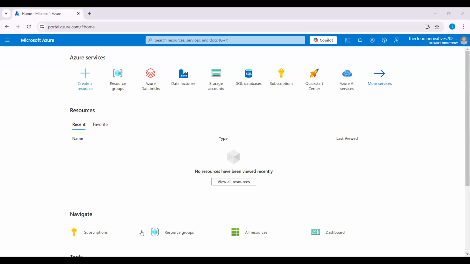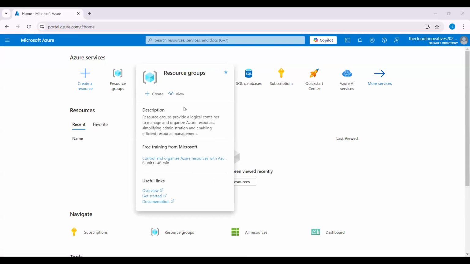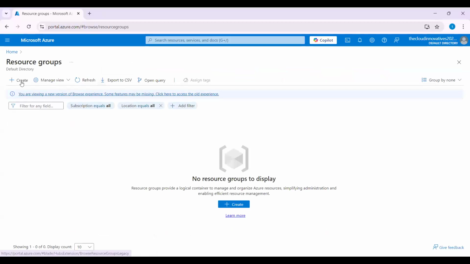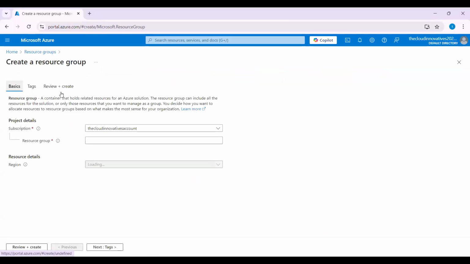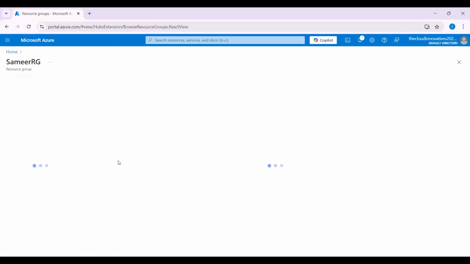So let's begin this. To begin with, first of all, create the resource group, guys. You can create the resource group individually, or you can start up the session and do it here. Just create the resource group here and click on create. Now mention any name of your choice. I'm using Samir Resource Group, my name, as the resource group here. Click on create. That's it, guys. See, the resource group is ready.